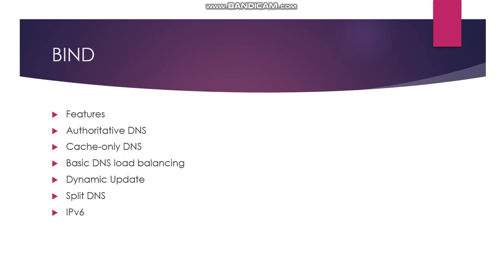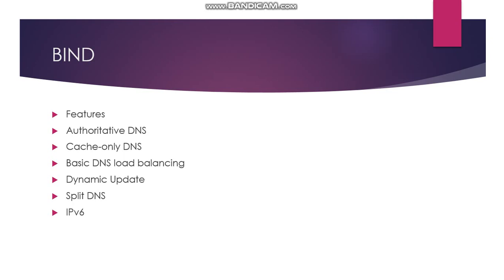Let's talk about BIND. BIND stands for Berkeley Internet Name Domain. It is the most popular domain name system in use today. It was developed in the 1980s at the University of Berkeley and is currently in version 9. It's an open source system, free to download and use, offered under the Mozilla Public License. It can be used to run a caching DNS server or an authoritative name server and provides features like load balancing, notify, dynamic update, split DNS, IPv6, and many more.